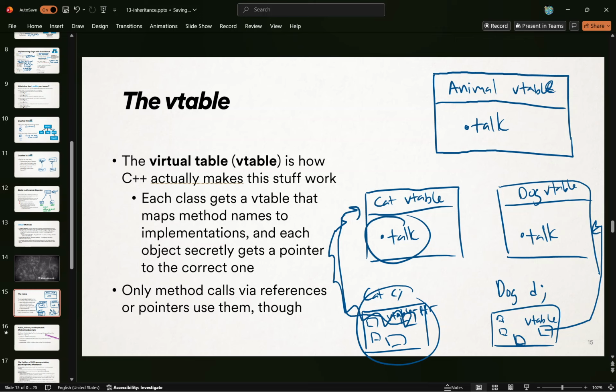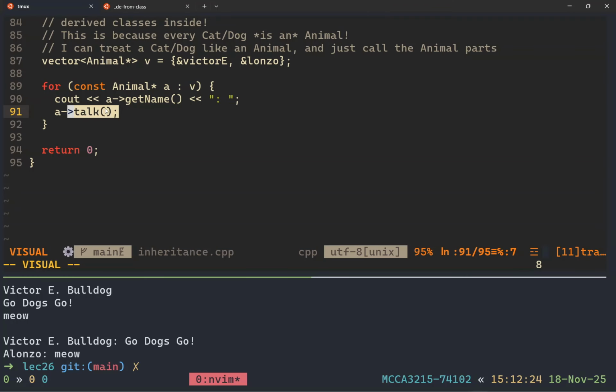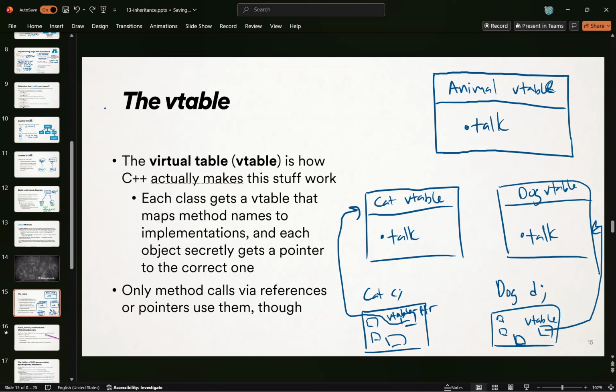All right, so that's at a very high level. You will maybe learn more about it if you go back to your CSCI 40 textbook. It might talk about that a little bit. It should in the inheritance section. But that's how the calls get made. You had a pointer to a dog. You said talk on it. That was a virtual method.